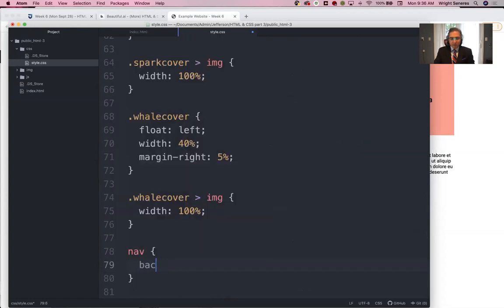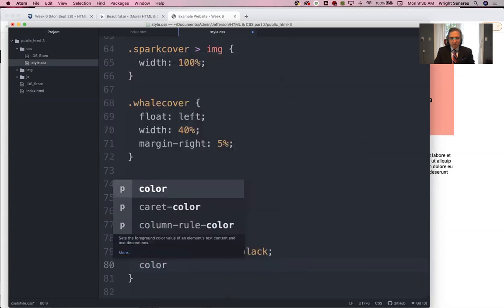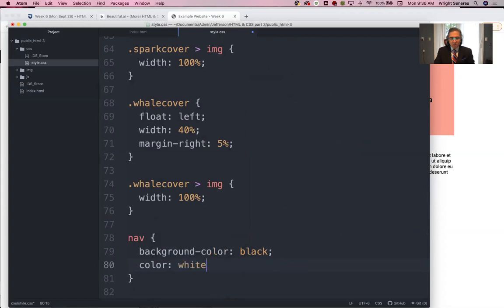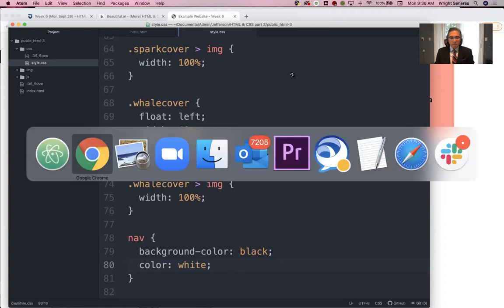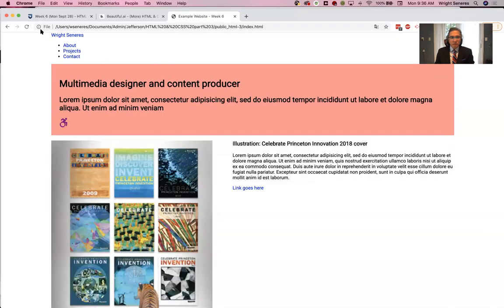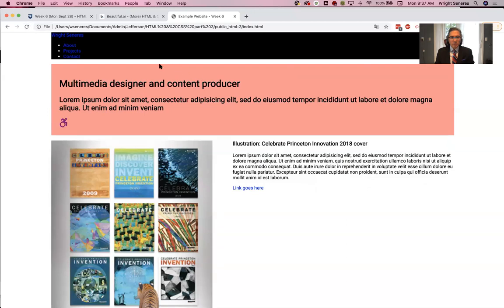Background color, black. Color of the text is white. Let's go back to our browser, refresh. So, okay, we didn't quite make it to be white color, so we'll have to fix that.